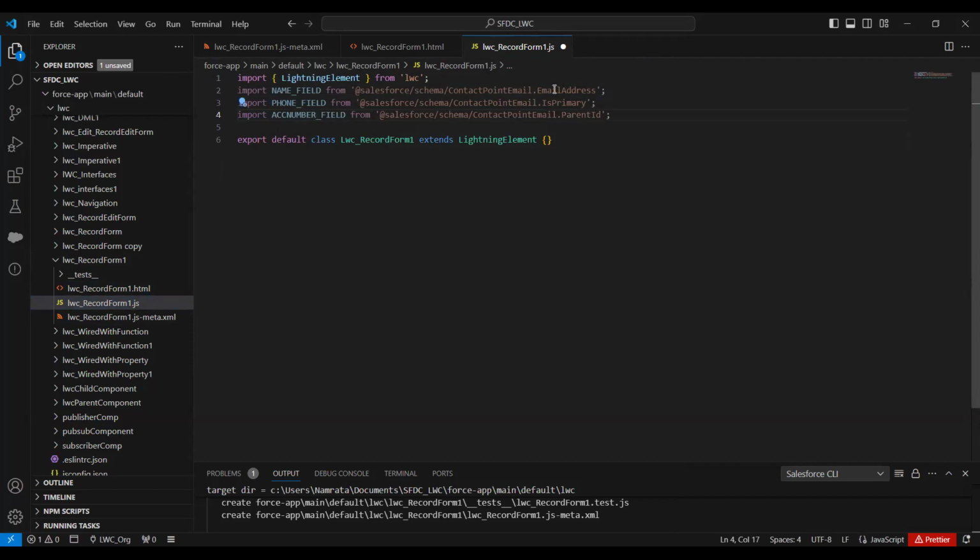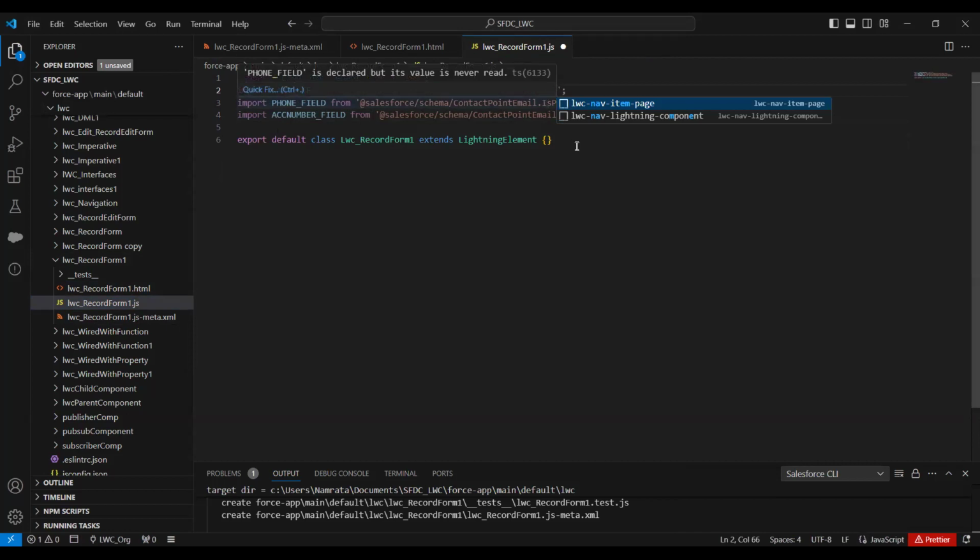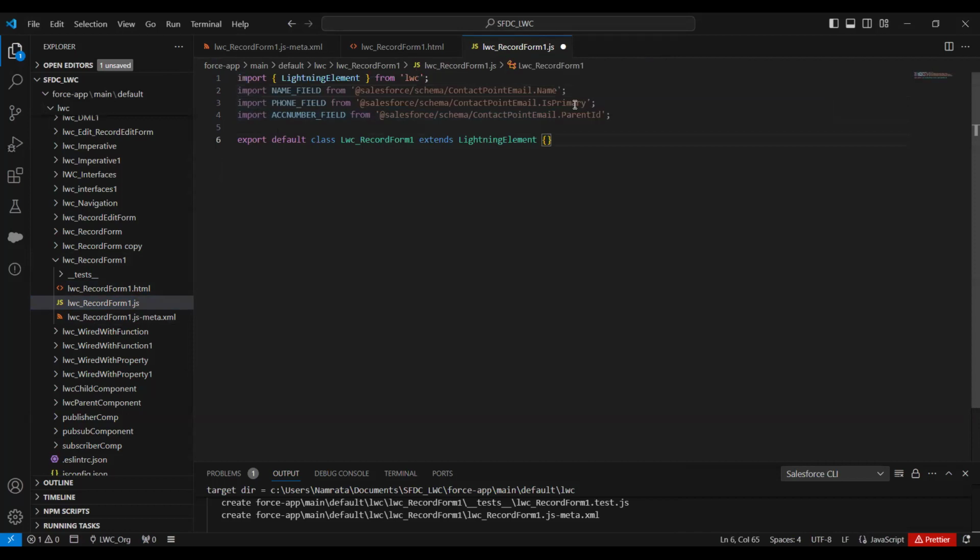Let me put the standard API names over here. Name, phone, account number. Okay, so these are the 3 fields that I'm using.